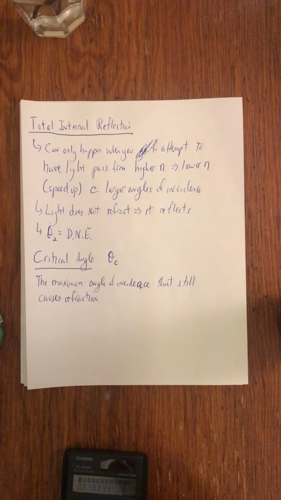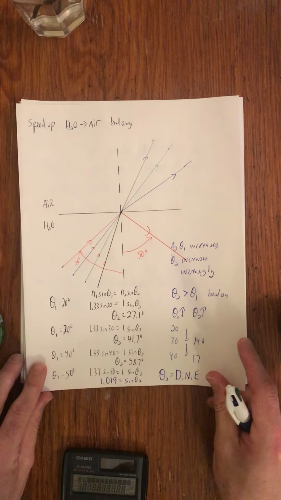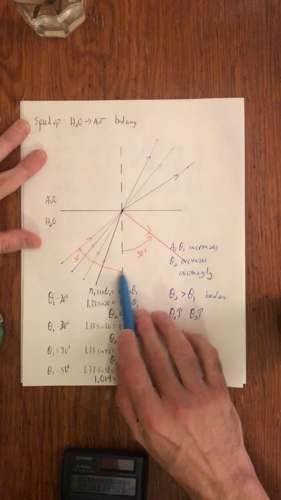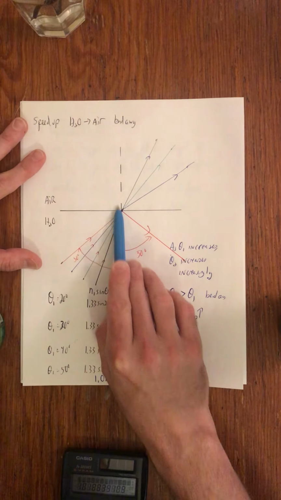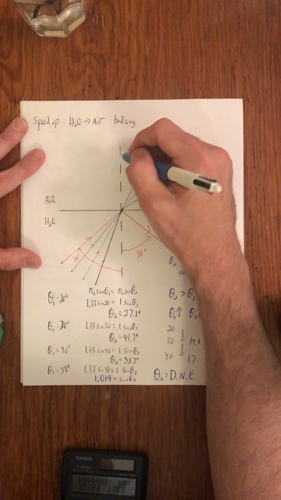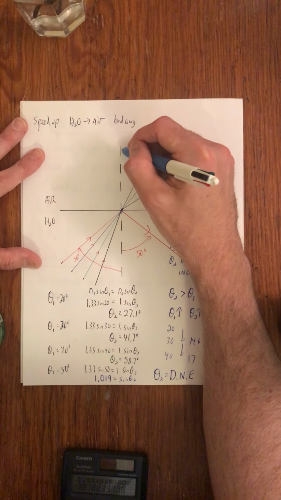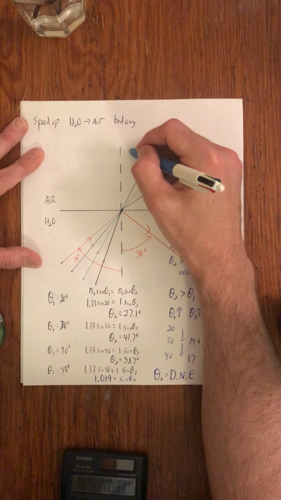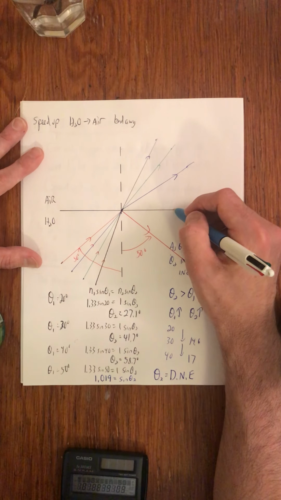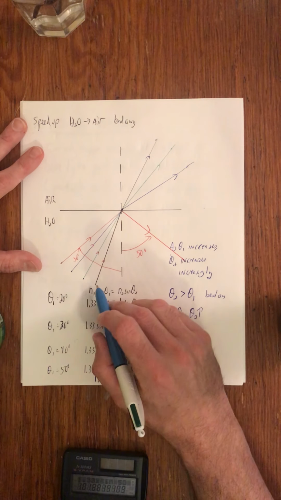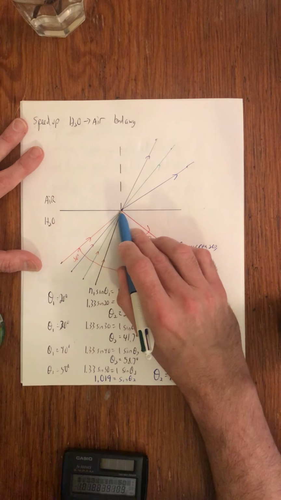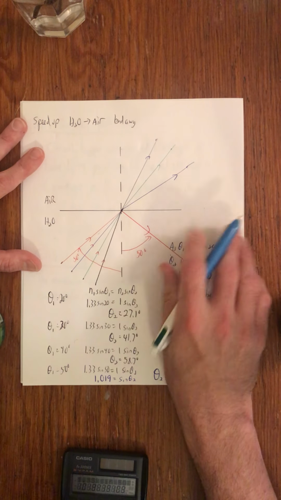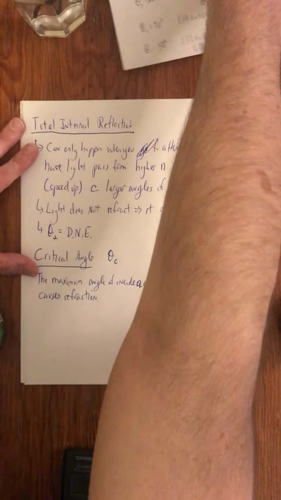Well, what is the most that something can be refracted by? Well, here, if I have a 0-degree angle of incidence, I get a 0-degree angle of refraction, meaning it doesn't refract. And then the angle of refraction can increase from 0 all the way to 90. I can have a light ray go from this material, go into the air, but then skim along the surface at an angle of 90 degrees.